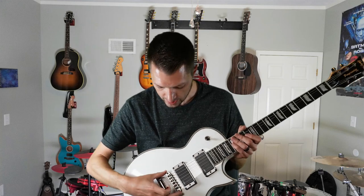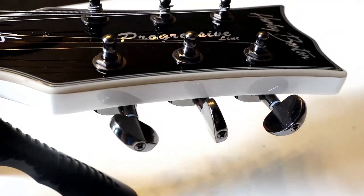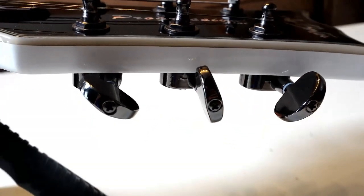At the end of this video, I will link to another video where I go through in more detail what I had to do there. Another thing to note, I have two Harley Benton guitars and they both had this problem. These tuners were pretty loose when I got them and they'd get bumped easily. So I took a screwdriver and tightened them a little and they quit doing that, because I would easily bump it out of tune before I did that.